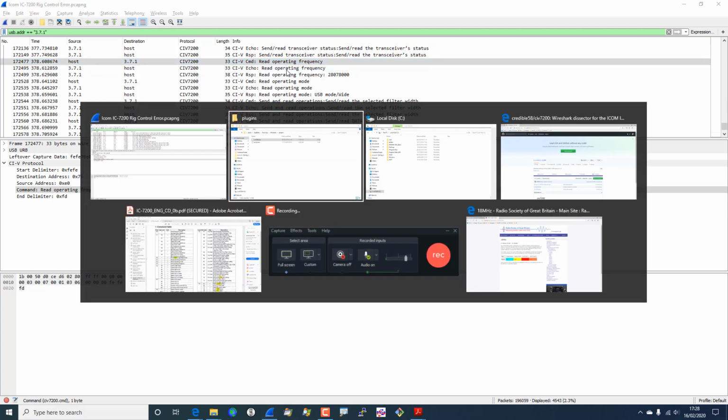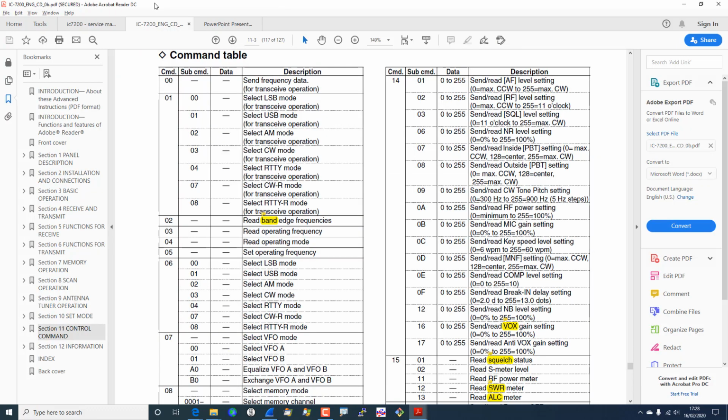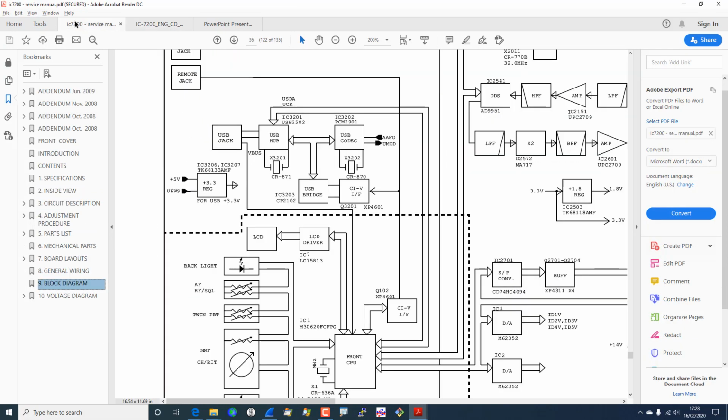Now the CIV connections, if we go and have a look at the connections on the diagram, this connection here actually appears to be a single wire. So it's sending and receiving on a single wire, which I only found out about by reading around lots of things on the internet, but it seems that that's what happens.